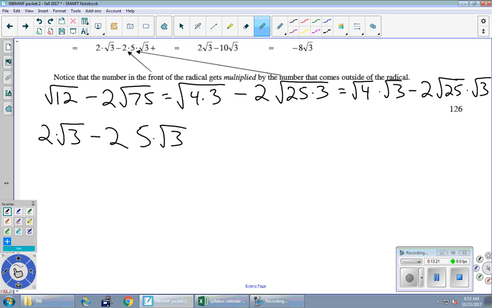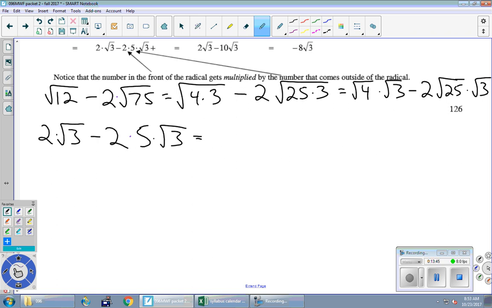What's the implied symbol between the 2 and the square root of 75 originally? What operation is in there? That is a multiplication. Yes, it is not 2 plus. If we wanted to say 2 plus, you'd see a plus sign. But the fact you don't see anything means it's multiplication, right? Well, it's been multiplication the whole time. It's not 2 plus 5. It's 2 times 5.